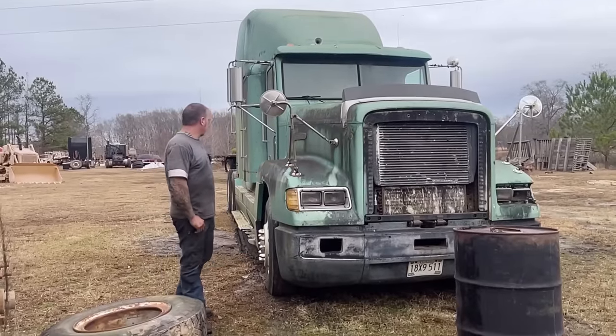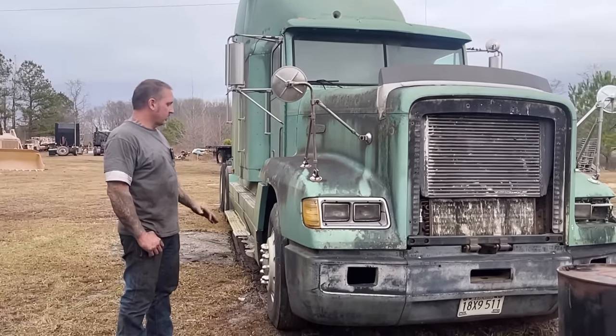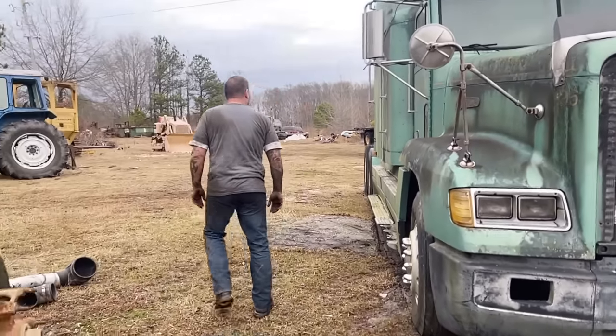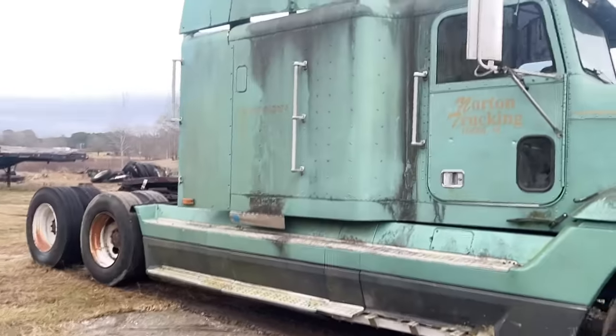It is out of fuel. We're going to have to bring some fuel with us when we come, and we'll bring some treatment, and we'll put 20 gallons or so in there. But this thing's ready to move home, aside from some brake valves and stuff that we have to do. But let's take a little bit of a walk over this way so you can get your eyes on it. As Chad would say, truck's in pretty good shape.